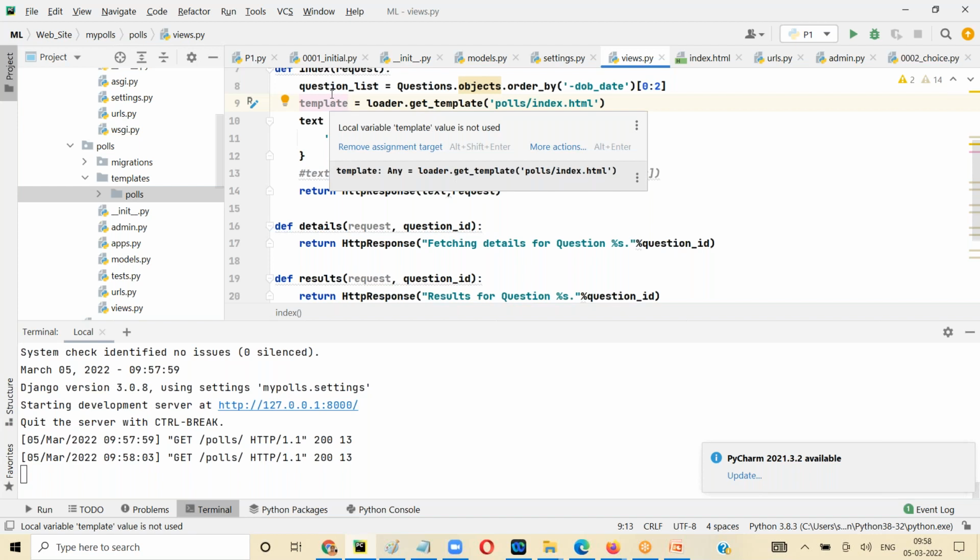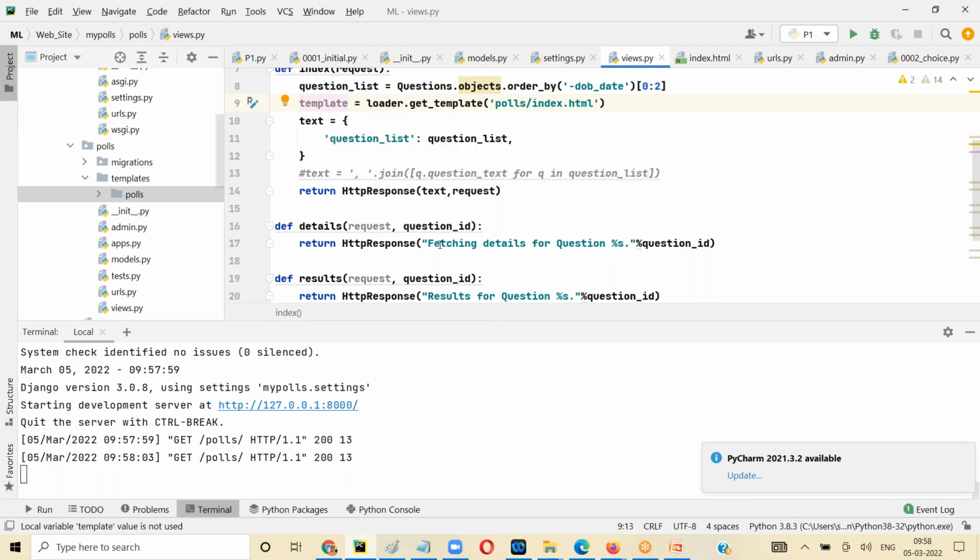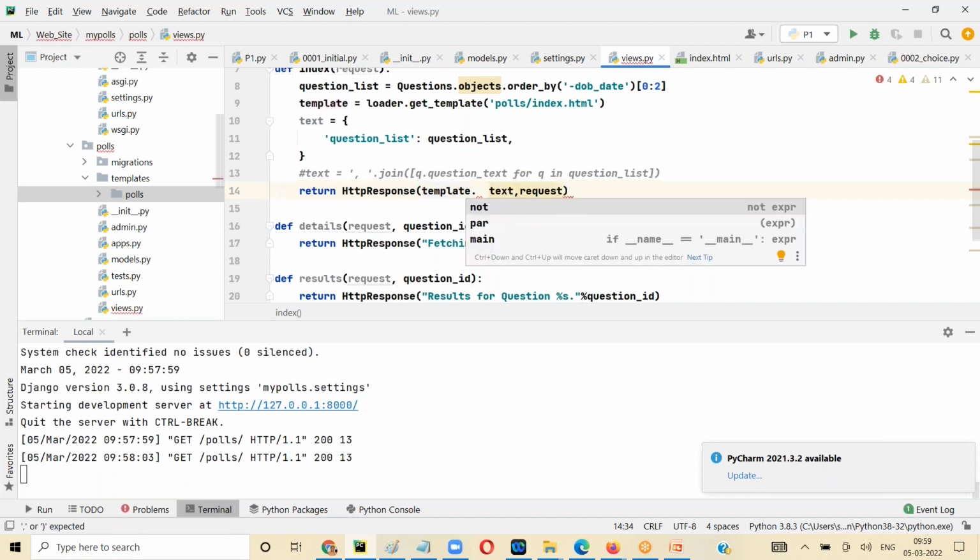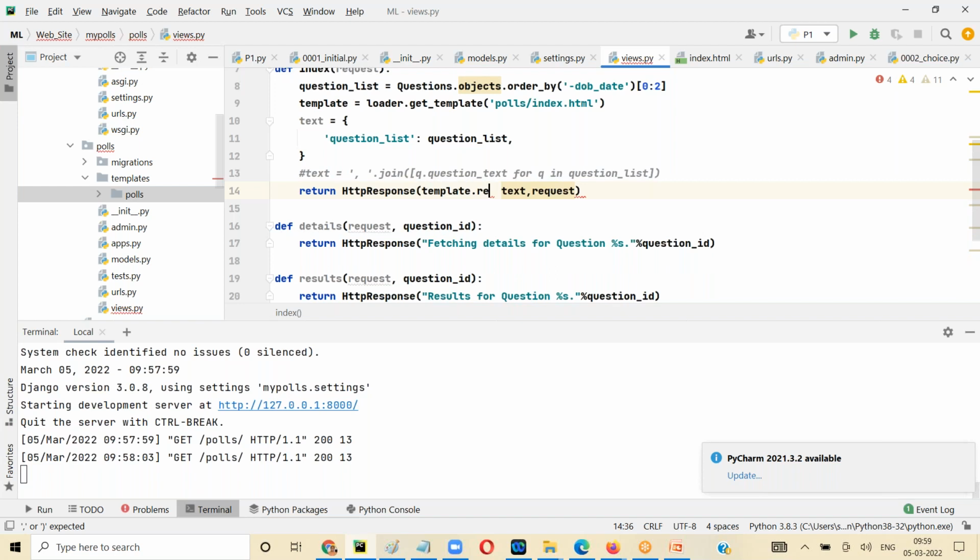Now, to send it here, HTTP response is not enough. We need template render. Whatever you give here is the object, right? Get template, and you have to say template dot render.